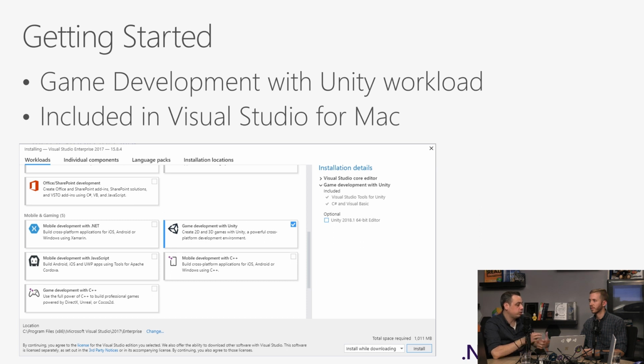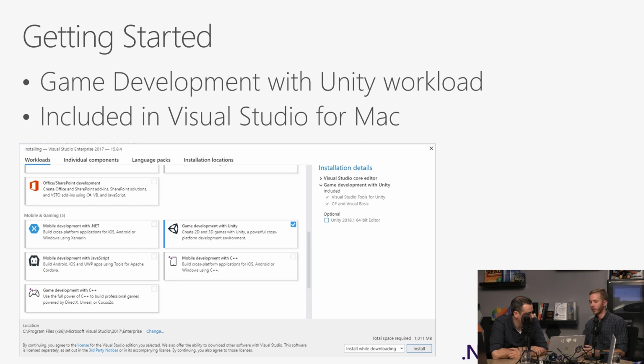That will install everything that you need to write and debug your Unity game for Visual Studio, including the tools for Unity. And on Windows, it's directly included in the box when you download Unity. When you download Visual Studio, it has the tools for Unity built in, so that when you select Visual Studio for Mac or as the C# editor in Unity, everything will be picked up and just work. Okay.